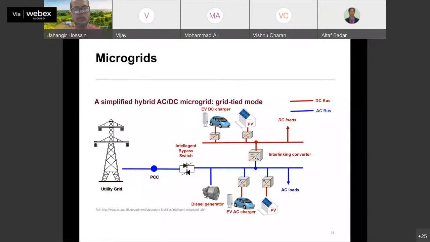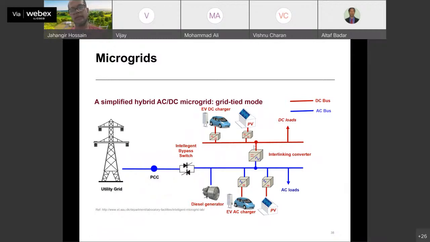Another option could be to have both AC and DC, which we call a hybrid microgrid, or sometimes an AC-DC microgrid, where you have both AC buses as well as DC buses. The DC bus is the same as a DC microgrid, so most DC sources can be directly connected to the DC bus. You can connect all the AC sources and AC loads to the AC bus, and that will give you even lower conversion from DC to DC.